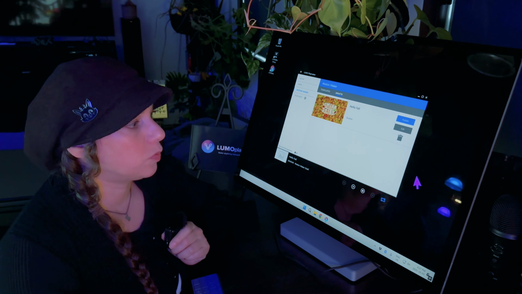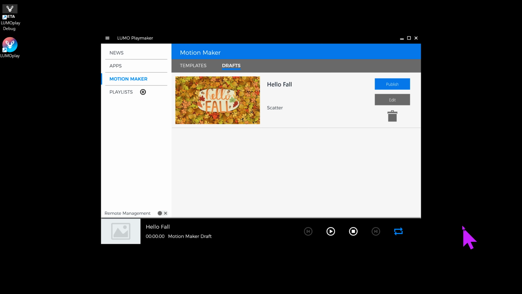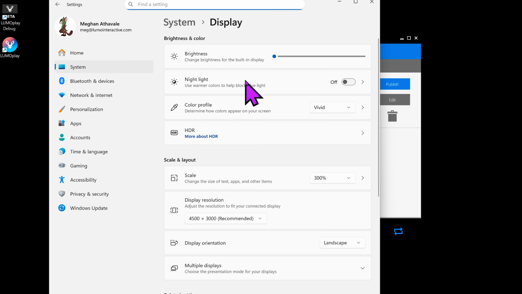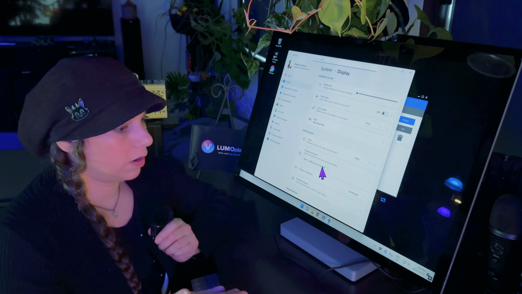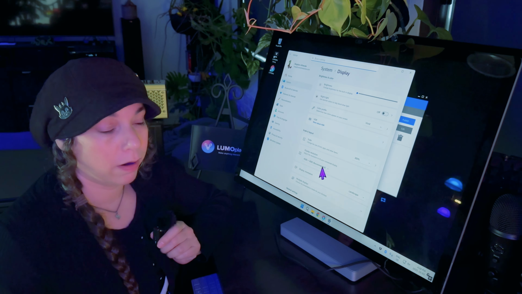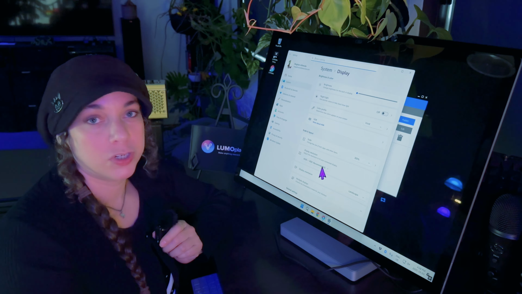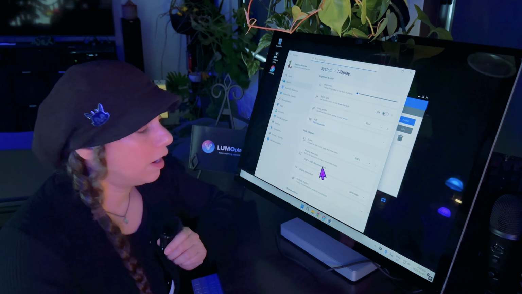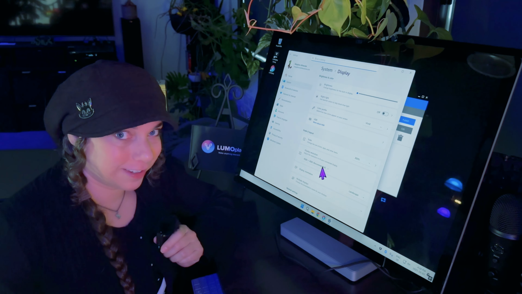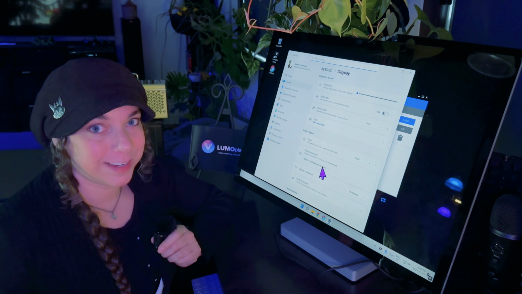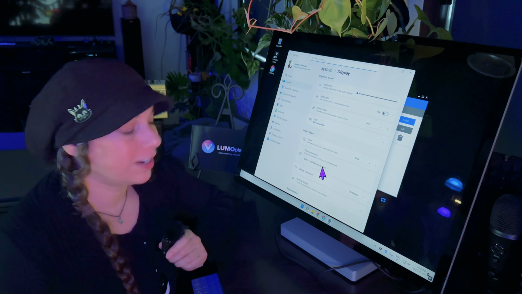You can do that by just right-clicking on your desktop and going to your display settings, double checking what your display resolution actually is and making sure that this matches your final installation. There's no sense making an app that is 4K or higher for a projector that only goes up to 1080p. And what you make may not look the same on your final installation if you don't design it at the same resolution that your final installation is going to have.